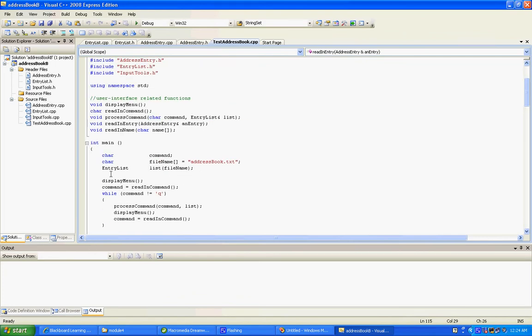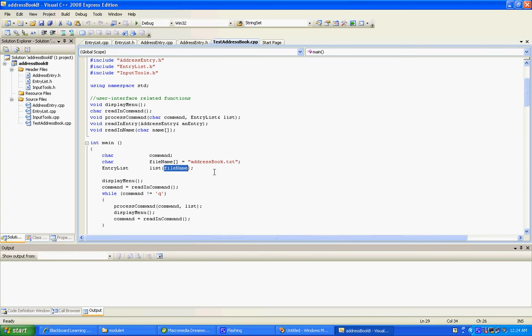So now let's take a look at the client of this ADT. This time, we don't have an array anymore because we don't have to worry about the array. We have a nice ADT called entry list. And we don't even know if it's implemented using an array or some other data structure. So we just create an object of that list using the second constructor, which takes in a char array as a file name.